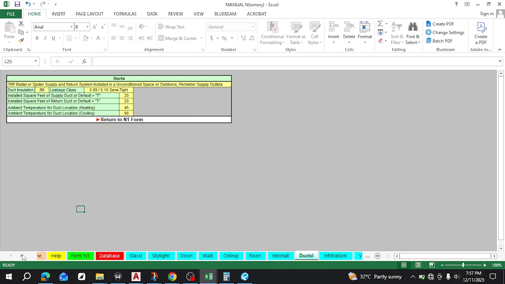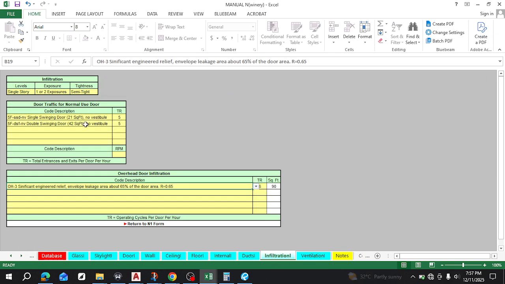Now let's continue. We still have to deal with the infiltration and ventilation tabs. So infiltration basically refers to when air leaks through the building, like those gaps in the windows or in the walls, little small holes, some are not even visible, right? And then as people open the door and close the door, so basically anything that has to do with air leaving or entering that you didn't want to leave, due to little openings, that's what infiltration covers. So it is not intentional air exchange, right?